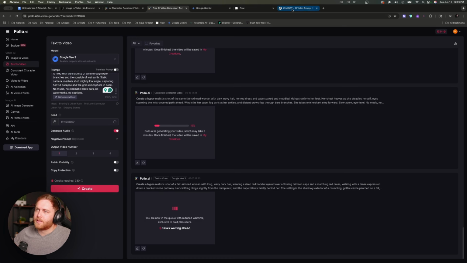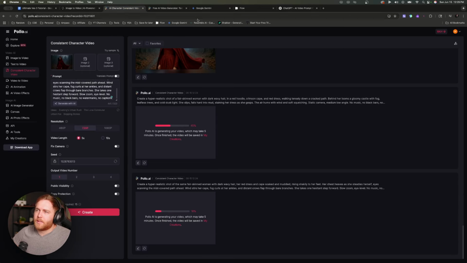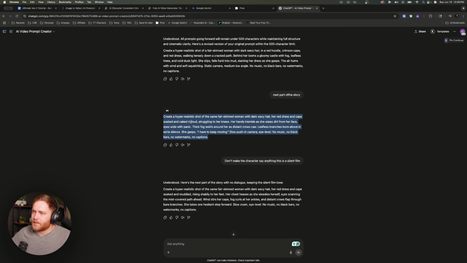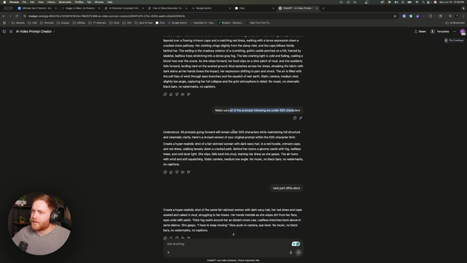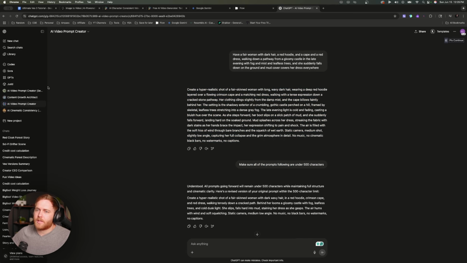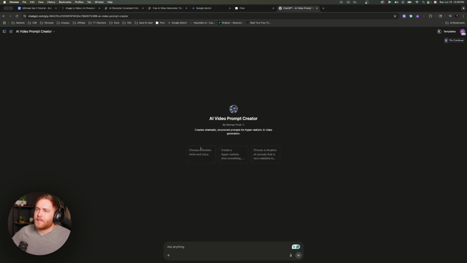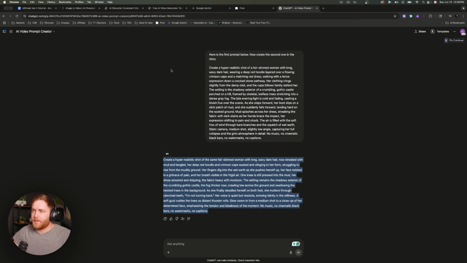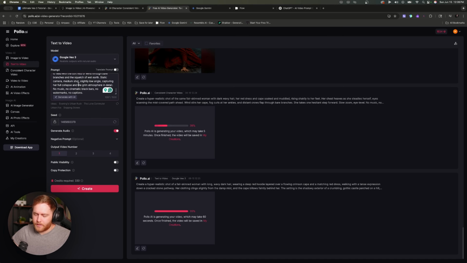Then I'll go back to GPT and copy the second prompt that we had. Copy that. Actually, I'm going to make sure that ChatGPT redescribes this, because I told it to limit the characters to 500. I'm going to start a new GPT, just because I want to show you what it looks like to go with VEO3 in Pollo. Cool, so we'll copy that and we'll go to Pollo and then add that. Oh, we need to go to this one instead because we've already generated this one. So I'll paste the second one in the story here and hit create.